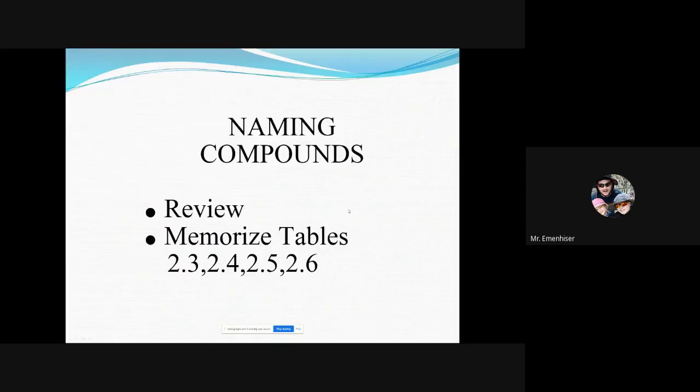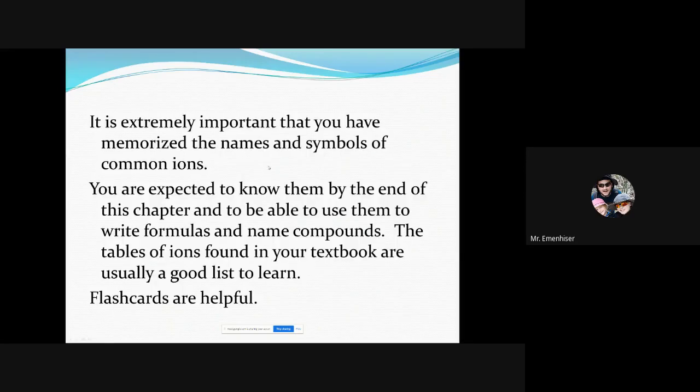Okay, let's talk about naming compounds. It does say that you need to memorize some tables here. Okay. It's extremely important that you have memorized the names and symbols of common ions. You are expected to know them pretty quickly, and we're going to be doing so much with these formulas that you really need to have a good foundation in naming compounds, okay, and knowing these ions.